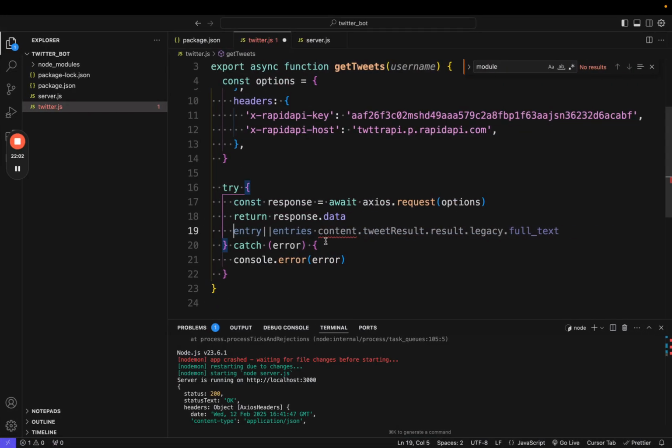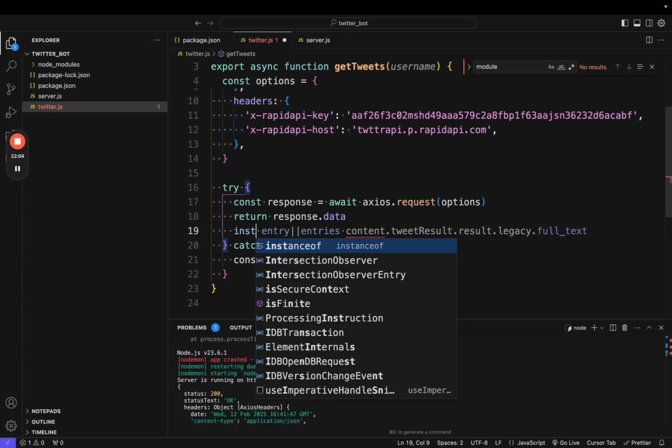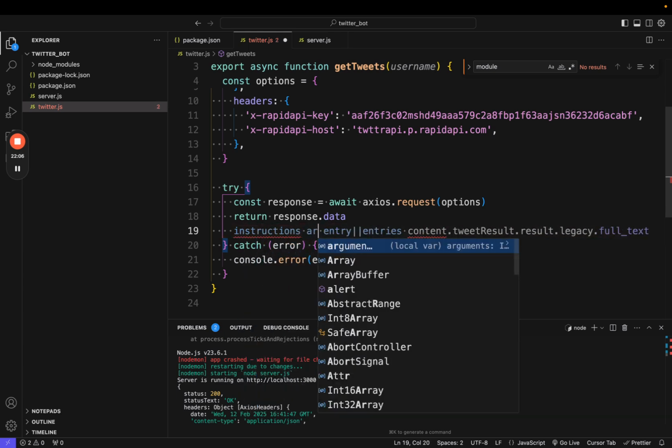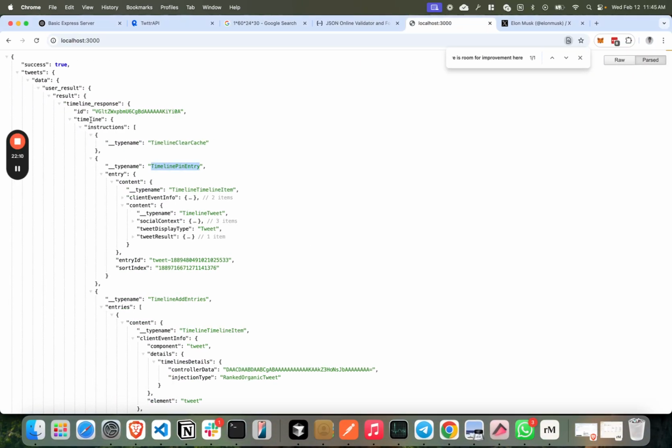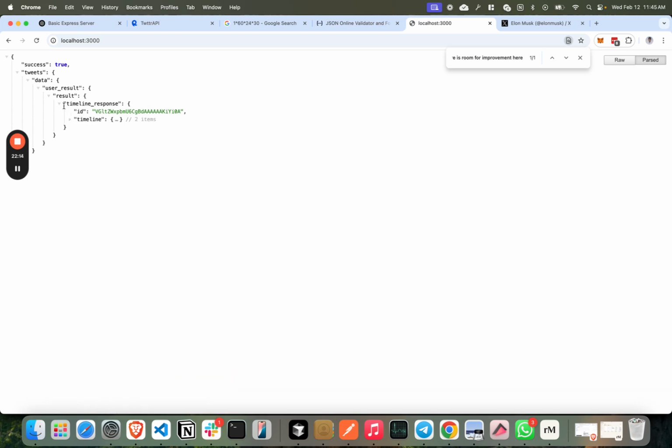So the instructions array is under timeline response. Okay, data, user result, timeline response.